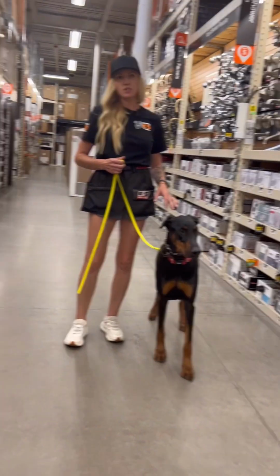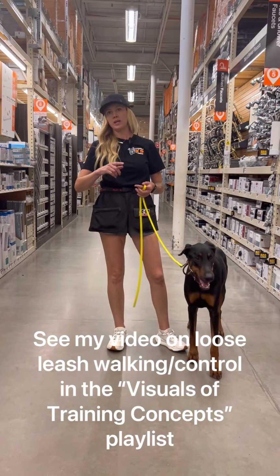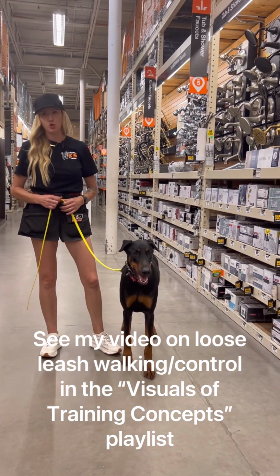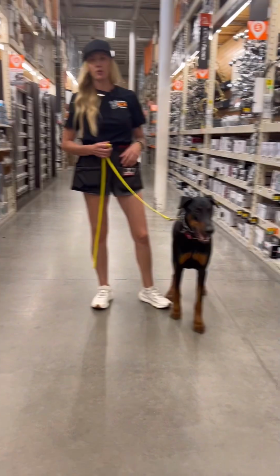First thing you need to do with these dogs before you do exposure work, make sure you have some leash control. So work on that at home, in your driveway, in your house, in your garage, up and down the street. Have a little bit of control before you go to the store. But then I'm just going to walk around and show you what I normally do.